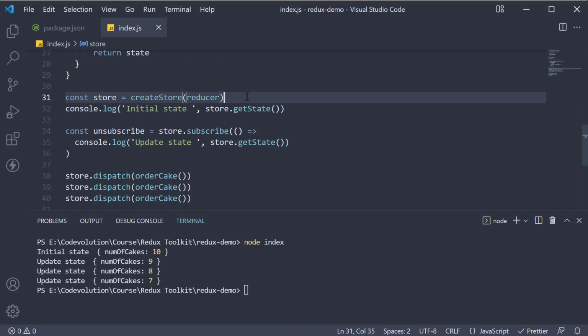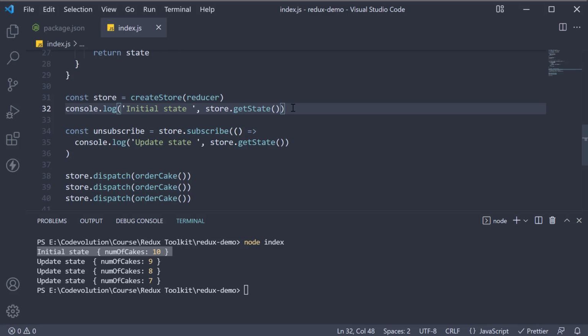Once the store is created, we log to the console the state of the application, which is in fact the initial state. And this corresponds to our first log statement in the terminal. Initial state is an object where we have a property number of cakes set to 10.